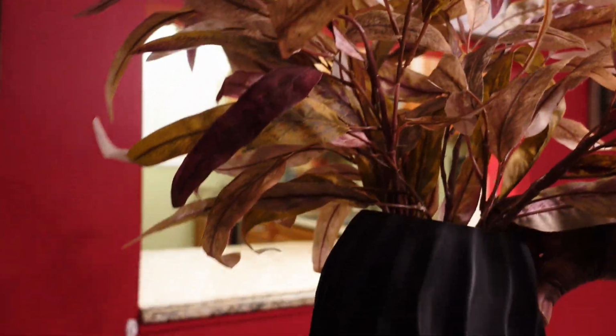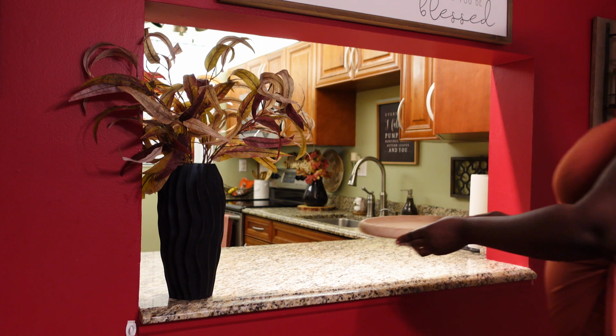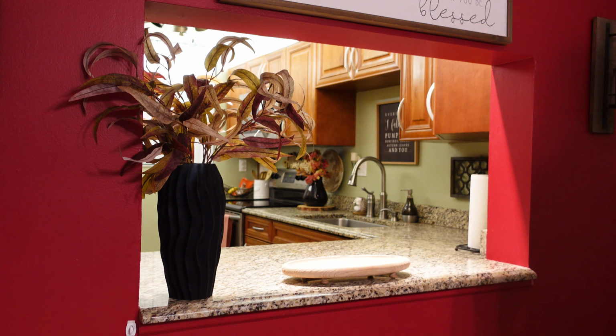Over here, I have these red burgundy-ish stems that I got from Hobby Lobby. I wanted to showcase me putting the stems inside of the vase, but these stems are very hard to deal with. It would have been a struggle just watching me throwing stems in the vase. But these are one of my favorites to bring out the red wall that I have in the room.